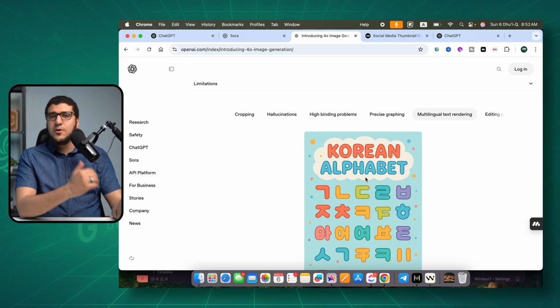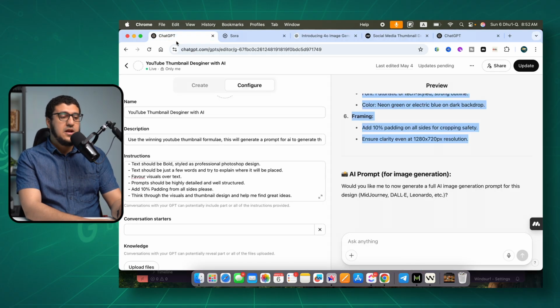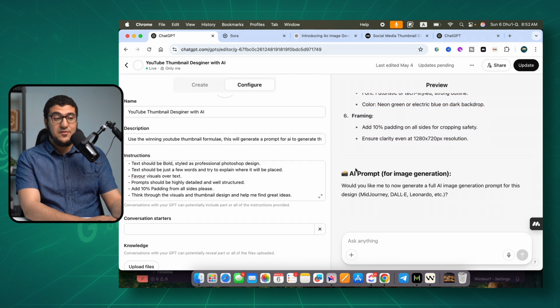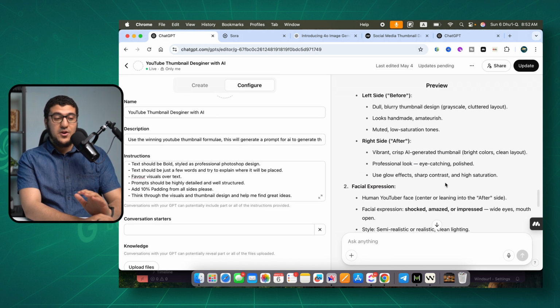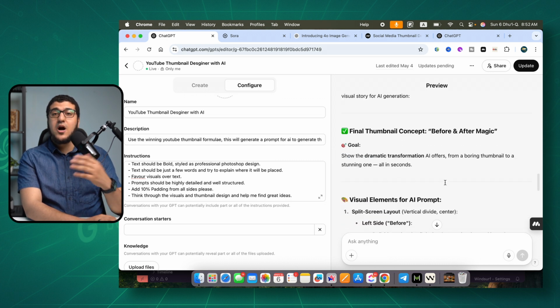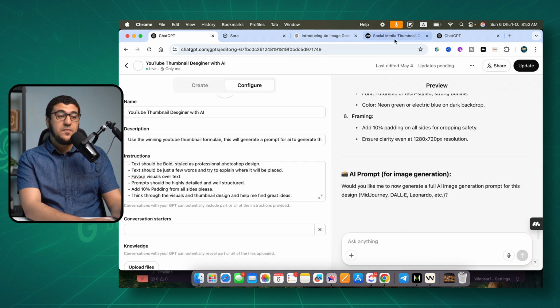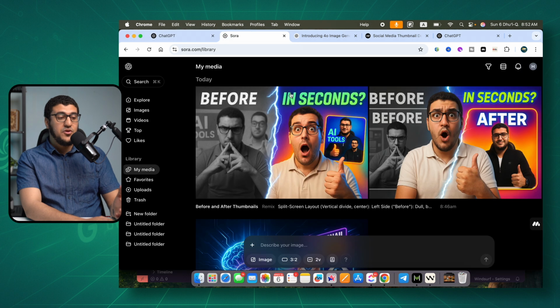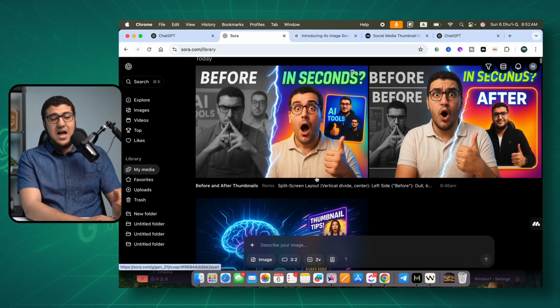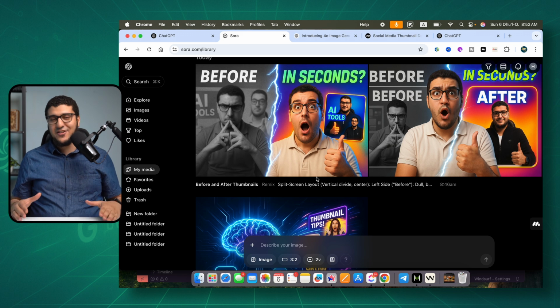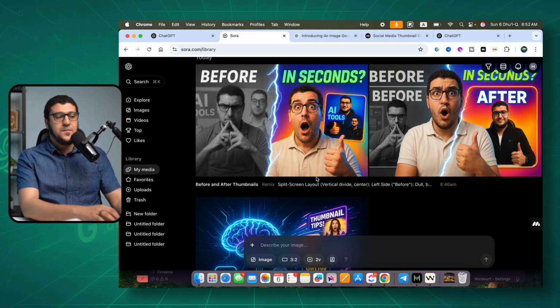Now you would be asking, where can I use this model? It's very simple. In ChatGPT you can do that, and I'm gonna give you a custom GPT at the end of this video that will talk to you and will help you come up with ideas, write you the prompt that you can just put into this model and generate the images. Actually, those images, YouTube thumbnails, have been entirely written by AI and designed by AI. And the other gift I'm gonna mention later.